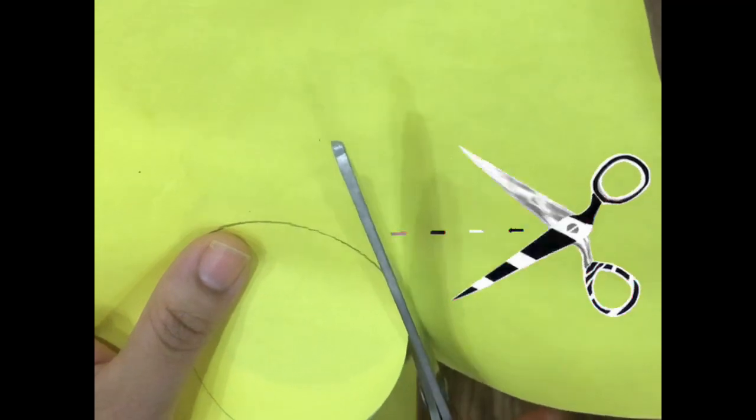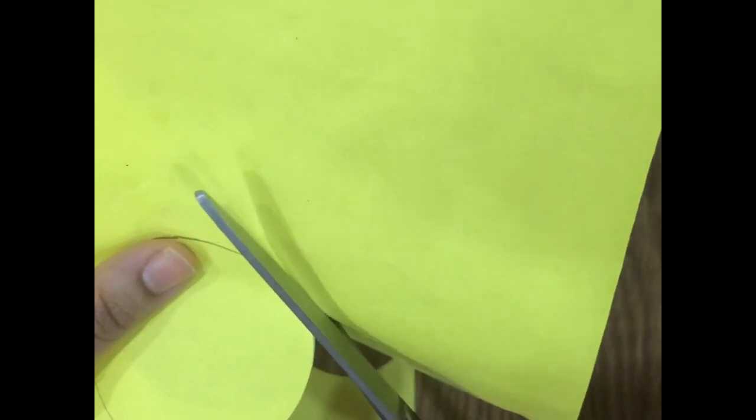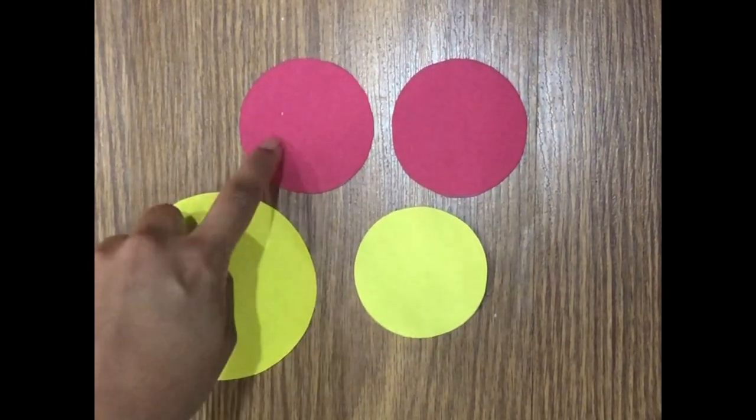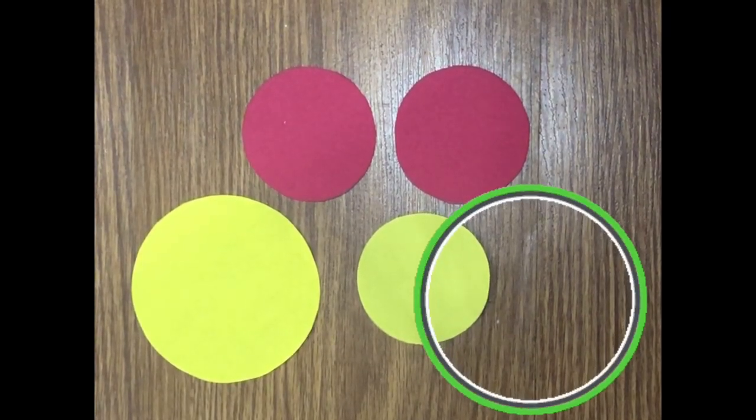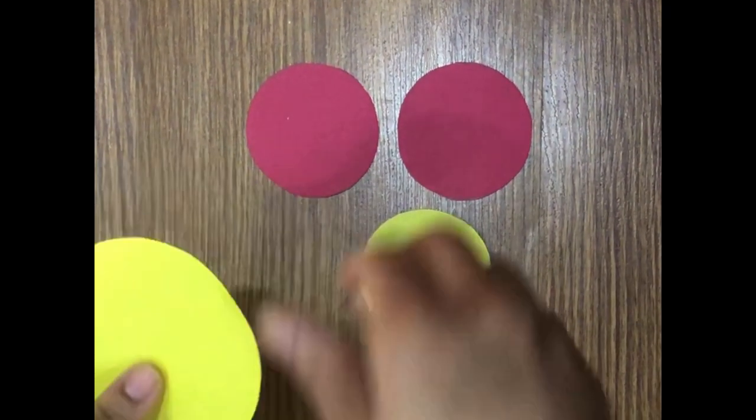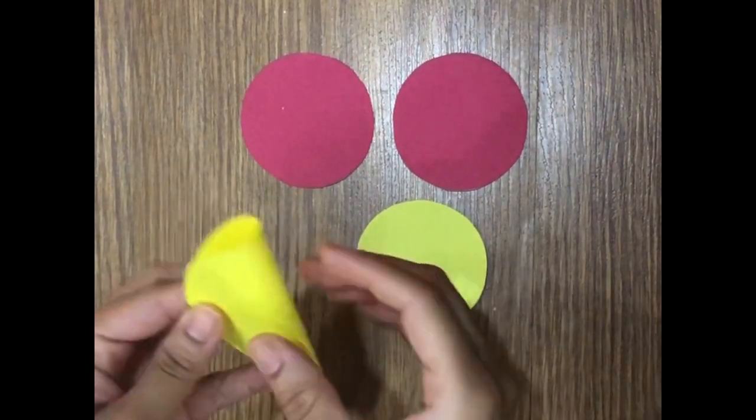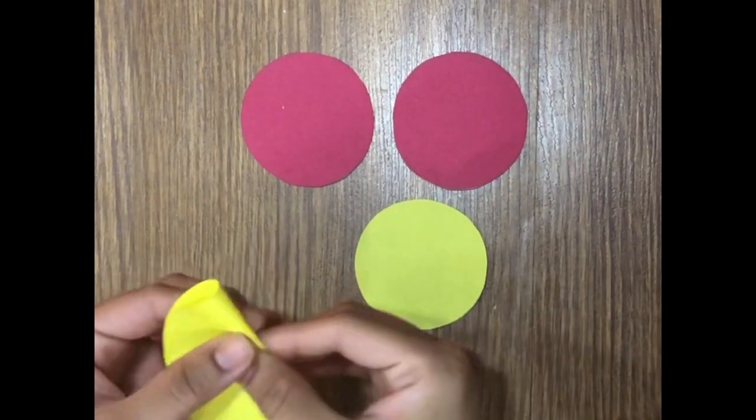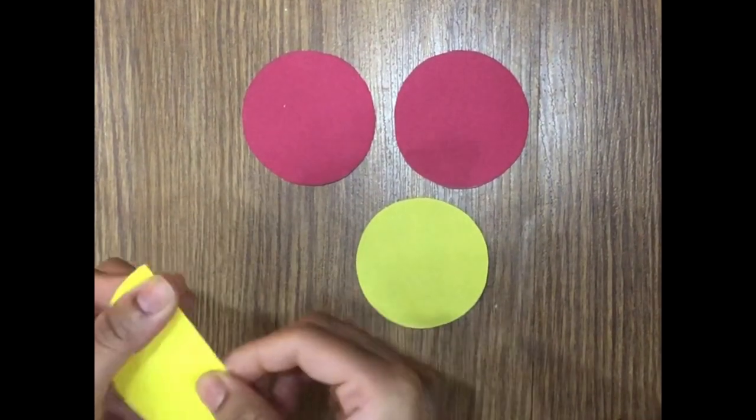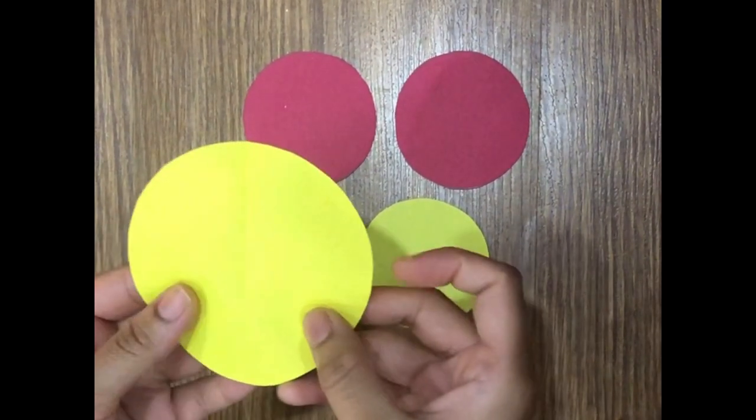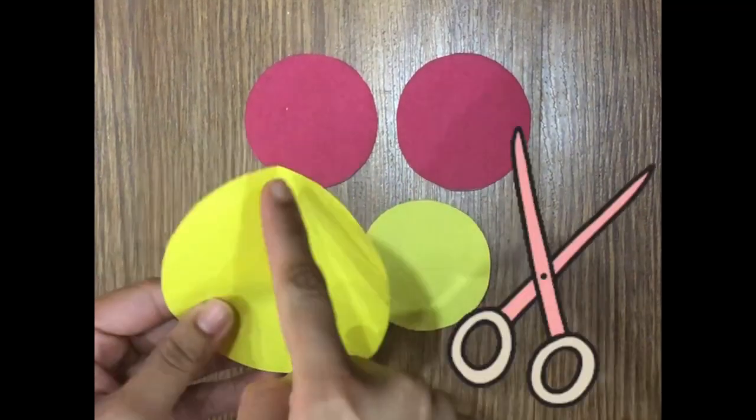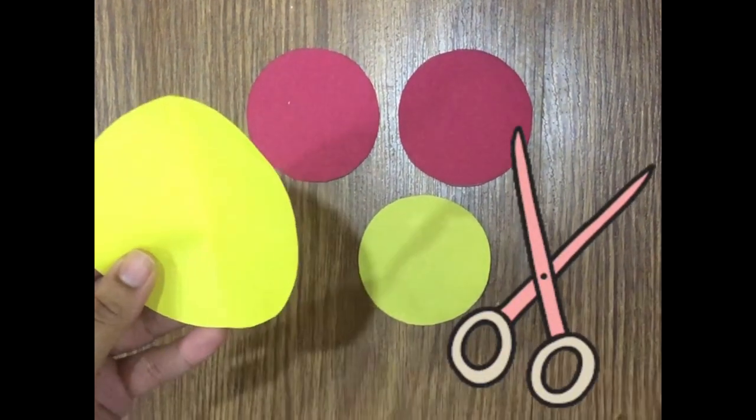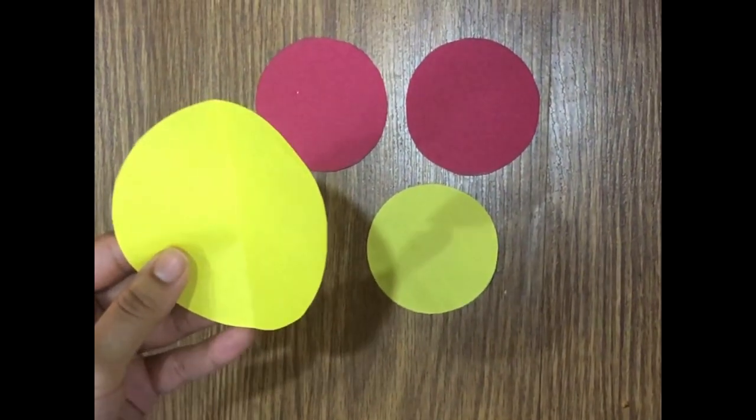As you see, I have cut two circles. I take one of them and fold it equally in half to obtain a trace of a line. You will cut across this line to obtain a semicircle like this.